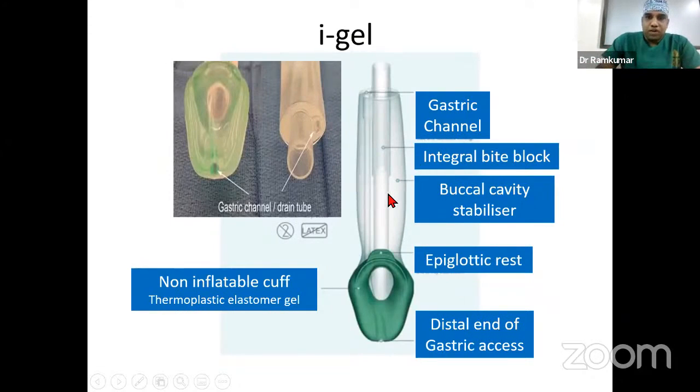So this airway tube is not cylindrical like in other LMA devices. It is horizontally oval or elliptical in cross-section. So it fixes or stabilizes in the oral cavity and throat easily, and the chance of displacement is very low. And there is a small projection in the cuff called the epiglottic rest, which prevents the epiglottis from obstructing your ventilation. And as I said, this is the tip of the device where the drain tube, the nasogastric tube, comes out, and the entrance is at the upper end on the right side of the ventilating lumen.